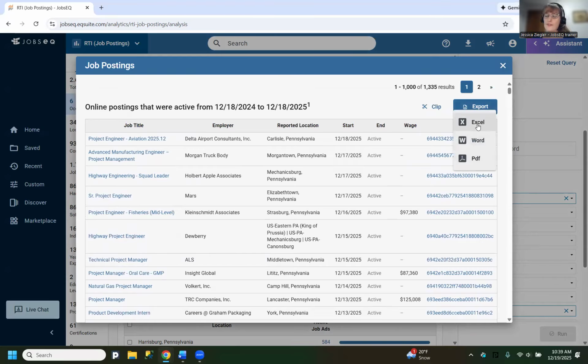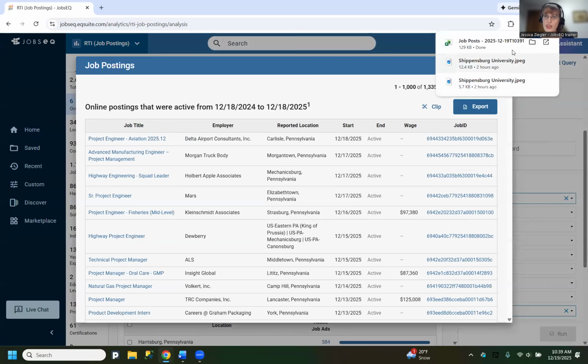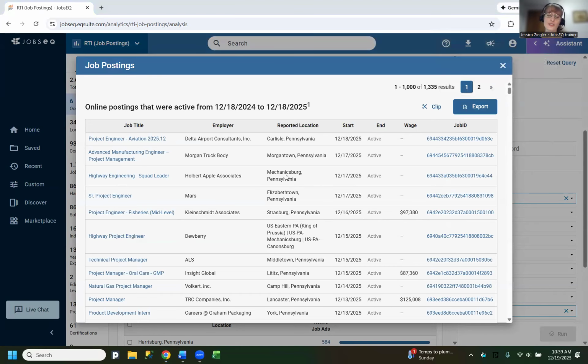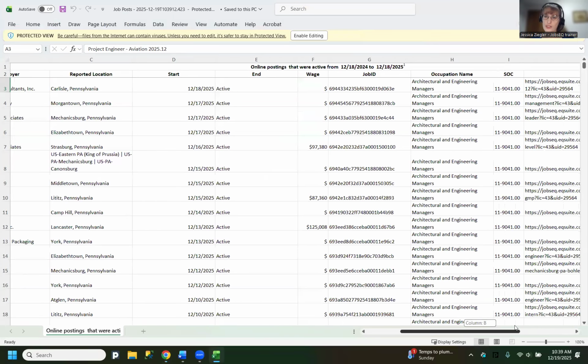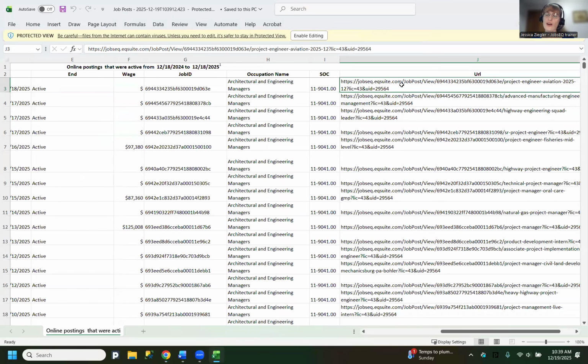This can be also helpful if you are working with students and wanting to share job postings with them. You can also export this to Excel, Word, or PDF. And if you do export it, it includes everything from the table, but it also includes a couple other columns, including this URL column.